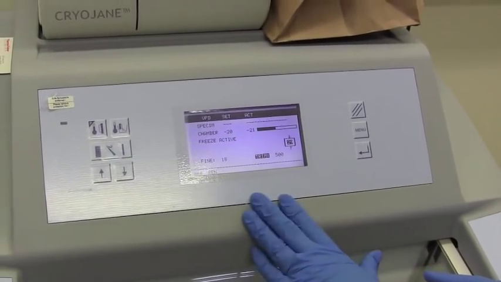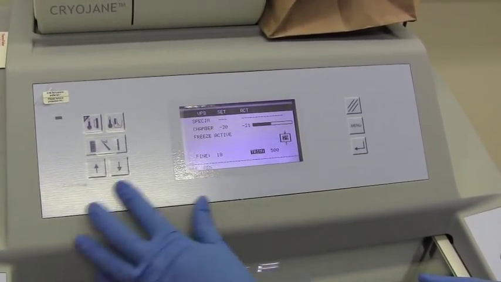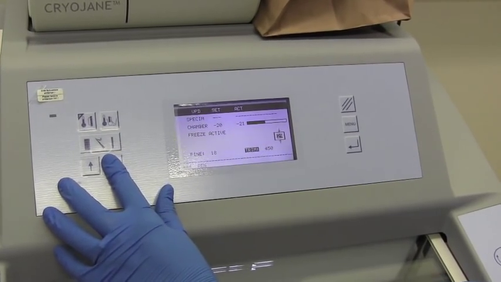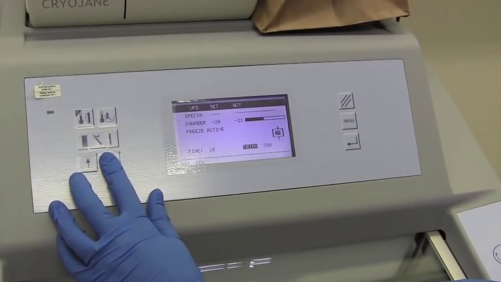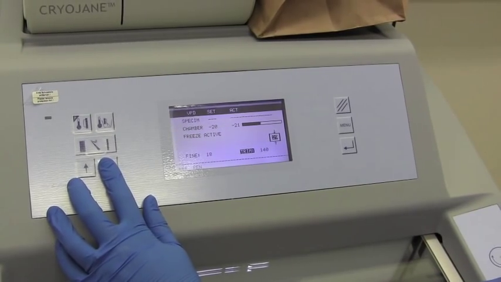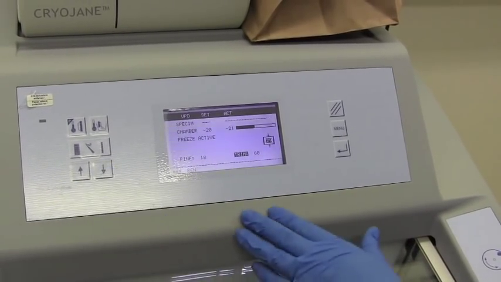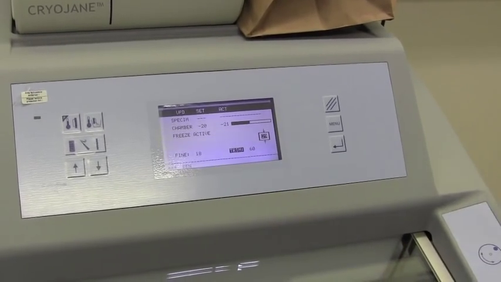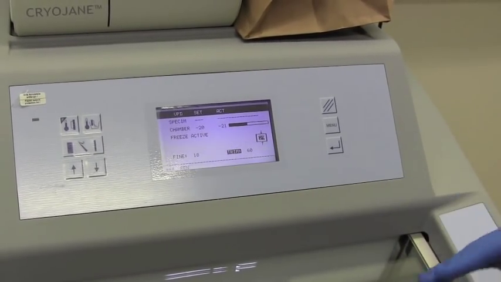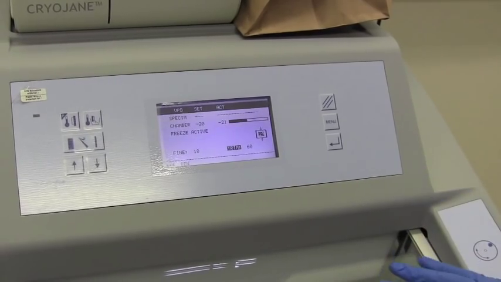This button right here will set it to the trim, and this can go anywhere from 500 in increments of 50 microns, and then down to 20. Now what's nice about trim is this is when you're advancing and you're just cutting through matrix, and you haven't gotten to your sample yet, and I'll show you how that works in a second.